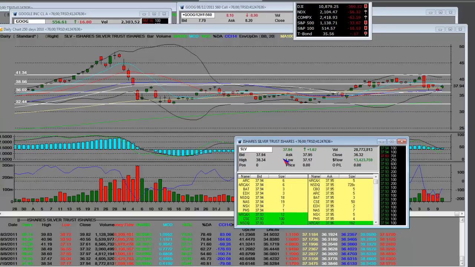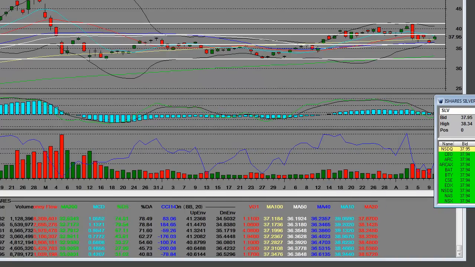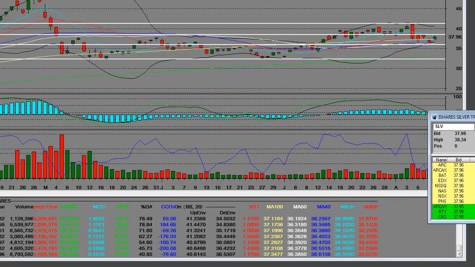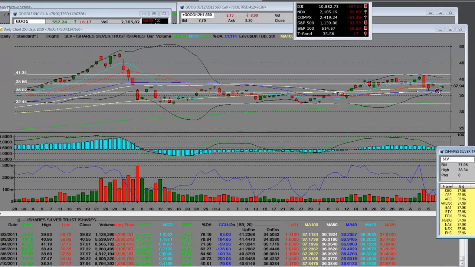Nothing like AGQ. I mean, that one there is where you make the big money. However, what we're going to be talking about is some of the reversals and some of the characteristics of public standard technical analysis. Now, MMTs, as you know, you will be using your SMF platform. One of the things that we're going to look at is where we had the 1 day, 2 day, 3 day, 4 day. We had a 4-day reversal. Why? That was the major wall of resistance, which was the major breakout to these all-time high reversals that we shorted before. This is the neckline of the long-term 2011 support on the SLV down here.